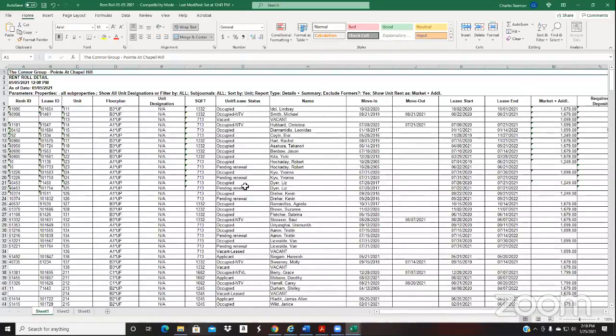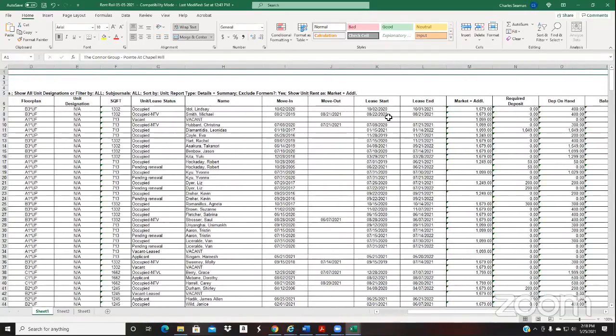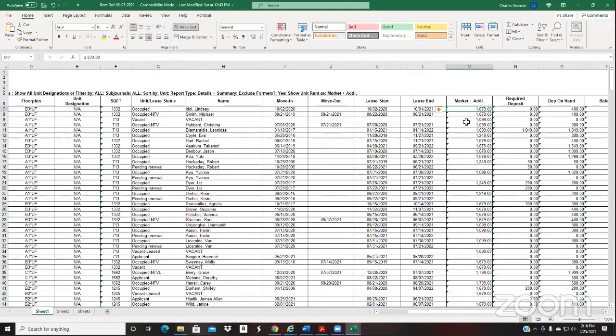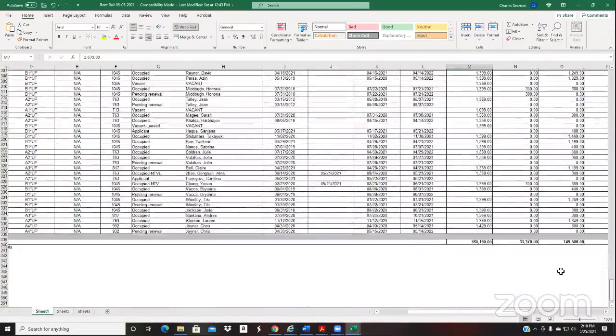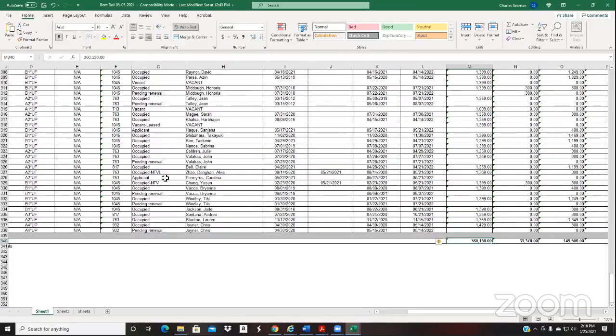So your easiest way is you'll take your market rent. Most rent rolls will typically have a section that says market rent, and they'll usually say effective rent. Now with this particular one, it looks like it has market plus additional. So that may be factoring any type of additional charge they have on top of the rent also. But what we'll do is we'll come to the very bottom where they total it up for us. In this case, it's $360,150.